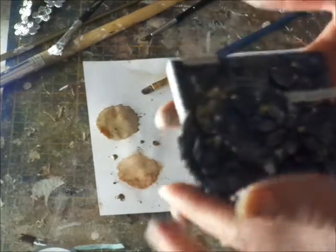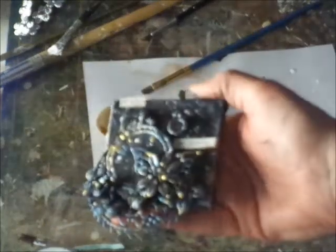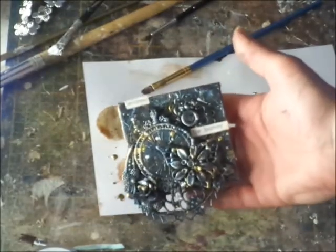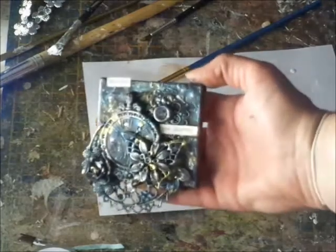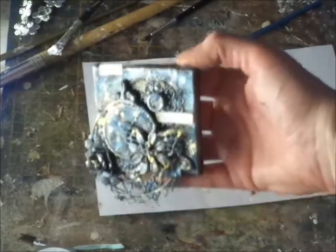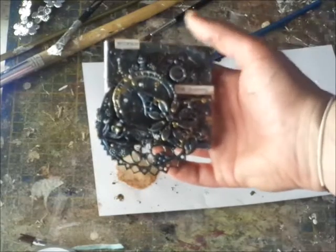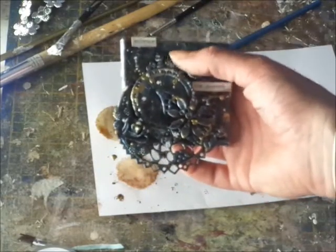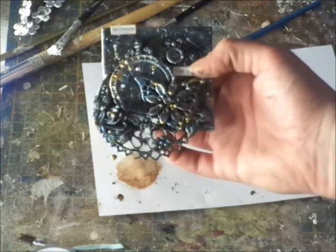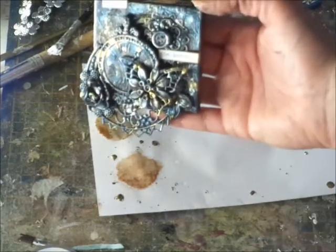This is the result — let me try and show you up close. I know it's getting a bit dark, but I will make some daylight pictures and put them in the video. The sentiment says 'embrace the journey' because it's the beginning of the year. The clock is also because I'm starting this challenge, which was an idea I wanted to do. The butterfly stands for new beginnings because they come out of the cocoon and then fly away making their journey. So that's the thought behind it.